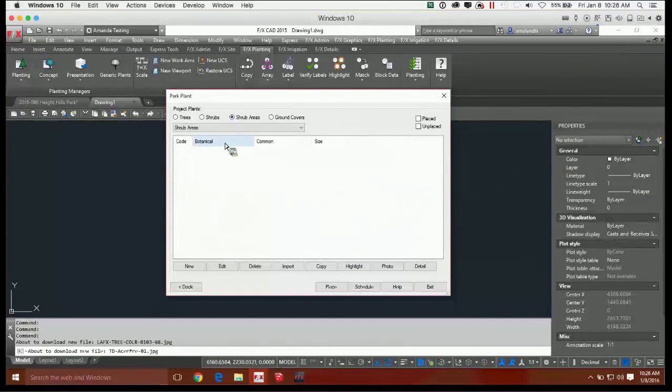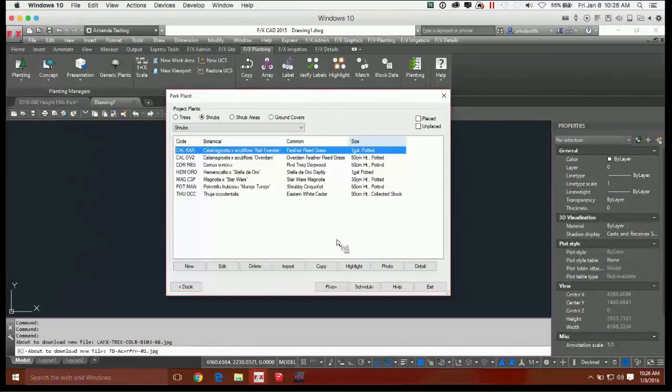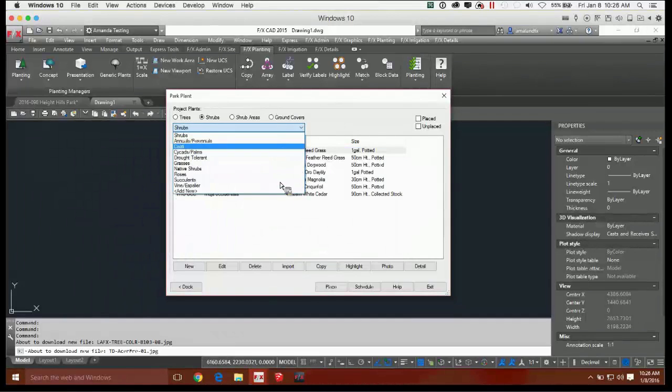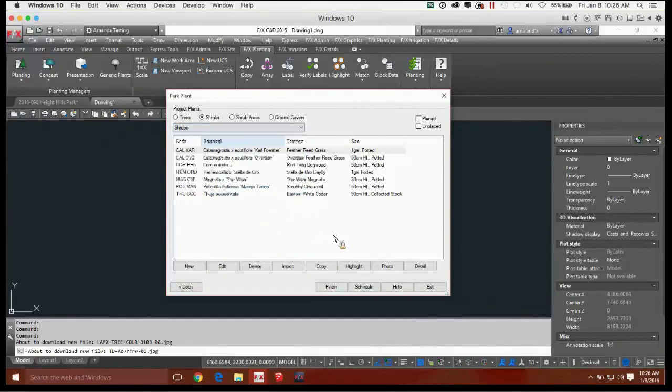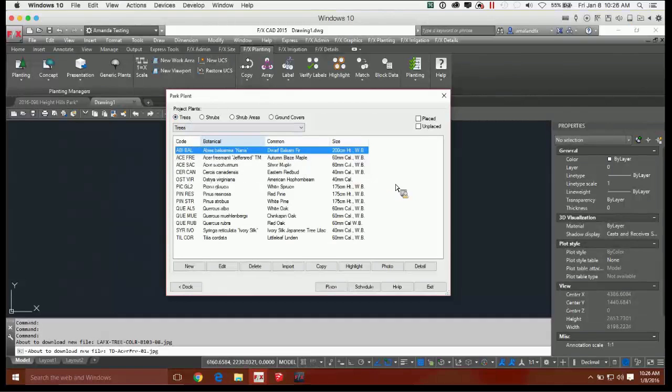And I can keep going in shrub areas, and I can keep going in ground covers, and keep doing this and adding all the plants that I want. Once they're in here, it doesn't matter if you put them into a subcategory or not. I'd actually say don't do it when you're in a template because it's not going to matter in the end. Like I said before, subcategories won't follow through an import, so it makes no sense to put it in right now.